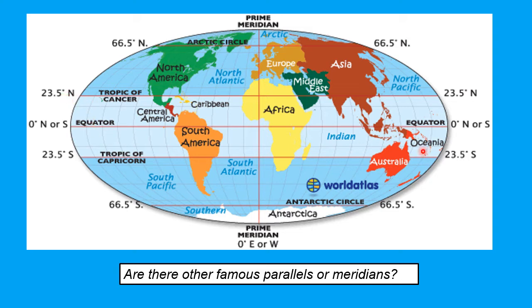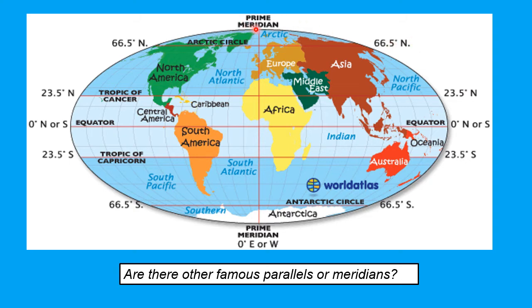All right, so you have the equator, you have the two tropics, and then you also have the circles. You have the Arctic Circle at 66.5 degrees north, and the Antarctic Circle at 66.5 degrees south. And again, when I was in elementary school, I hated it that the Arctic started at 66.5. I always wanted it to be a nice round number. Well, why can't it start at 60 or something like that? Well, it has to do with Earth-Sun relationships, and again, this will come up in Chapter 4.